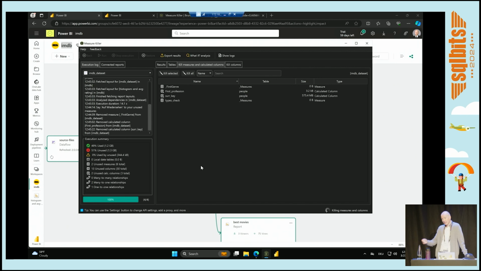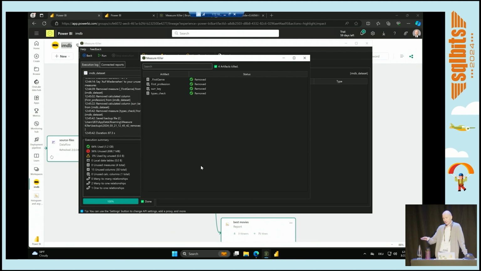If you're an admin, it will find everything, even if it's in a personal workspace, but then you need to be a tenant admin. And a lot of times that's also not possible. Yeah, that is a lot of times what you run into.